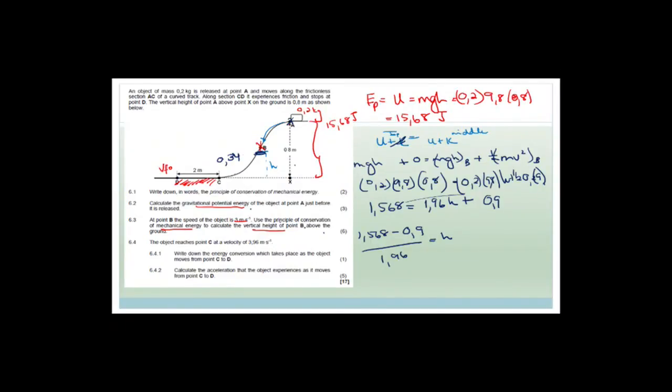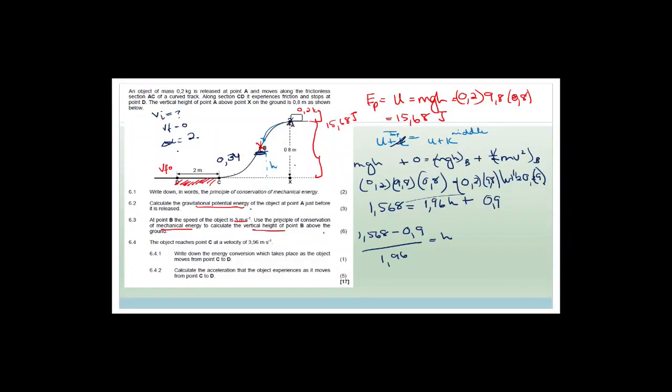So this is a straight line. So we can stop thinking about using energy and we can start thinking about using equations of motion. So what do we have? We've got that the initial velocity at C, we don't know. The final velocity, we do know it is zero. They want the acceleration. That's what they want. We've got the delta x. Delta x equals 2.